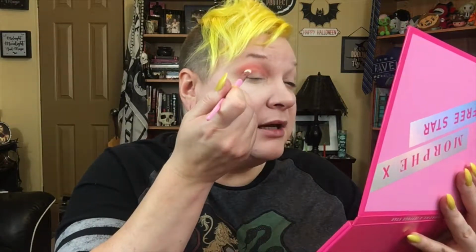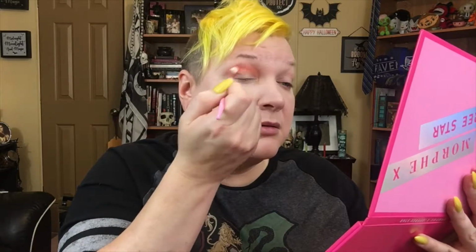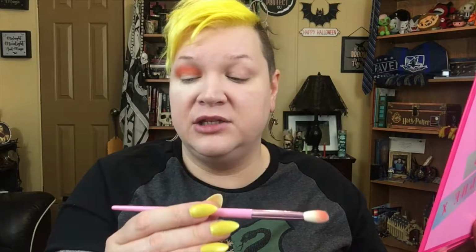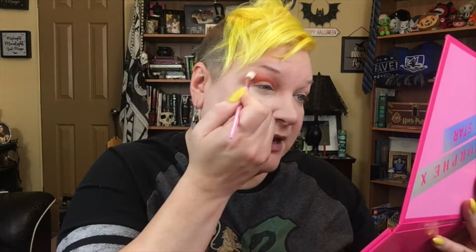And I'm gonna go right in my crease. I don't know if you guys can tell, that one's very orangey, but I don't know if it's picking up orange on the camera. There's nothing on this brush. This is the JS5, the original one I used, and I'm just gonna buff out that edge.